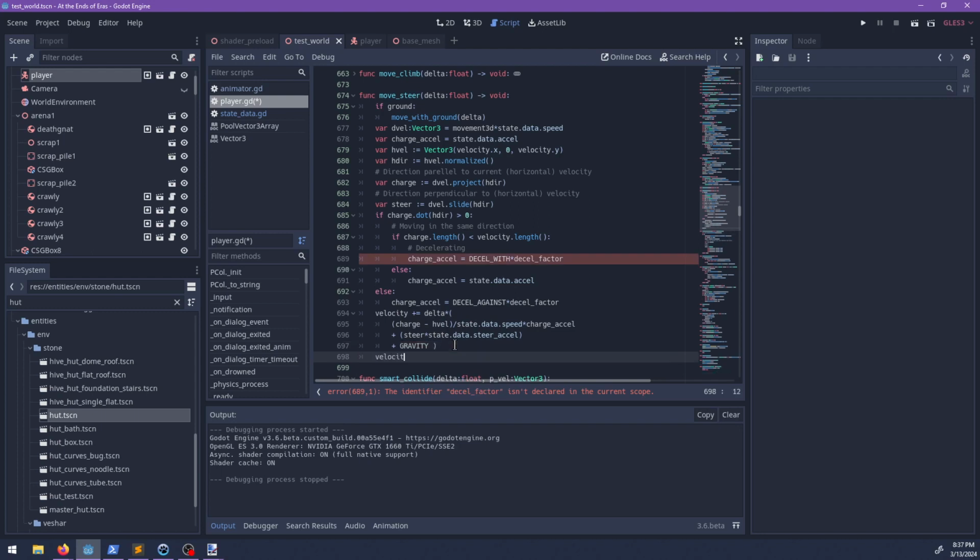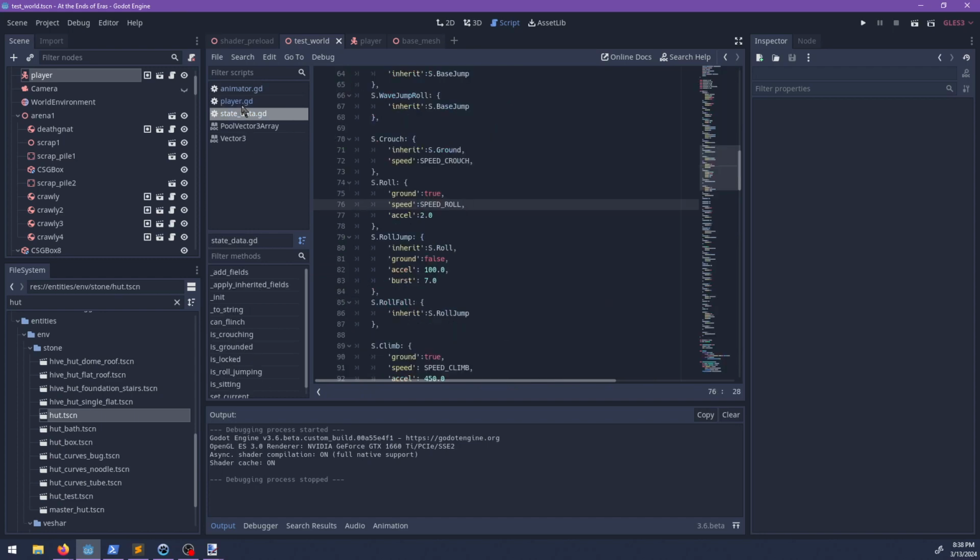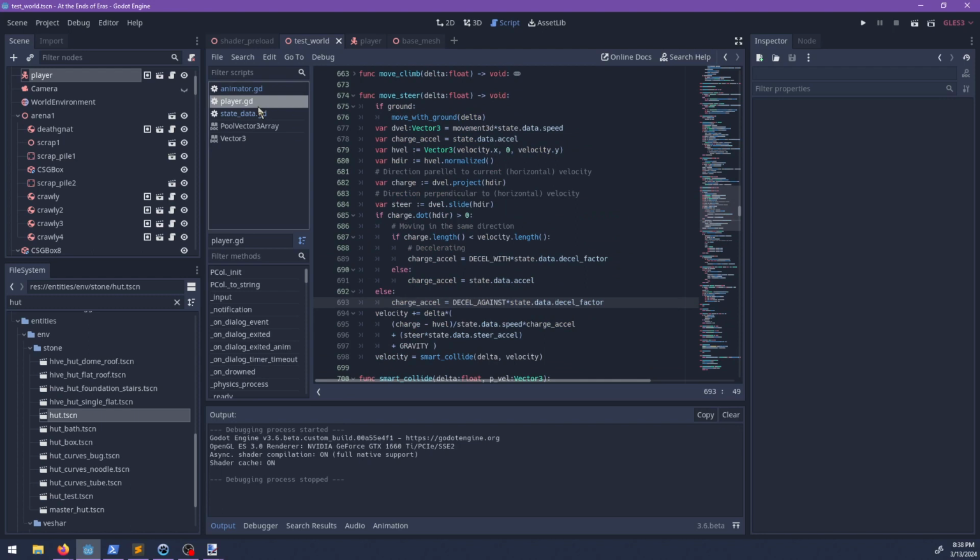And then velocity equals smart collide velocity, delta velocity. And decel factor will not be here. Well, actually it will be, but it'll be state.data. Okay, so now we need accel and accel steer for both roll and roll jump.